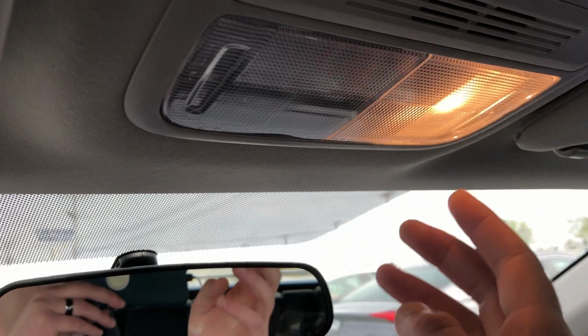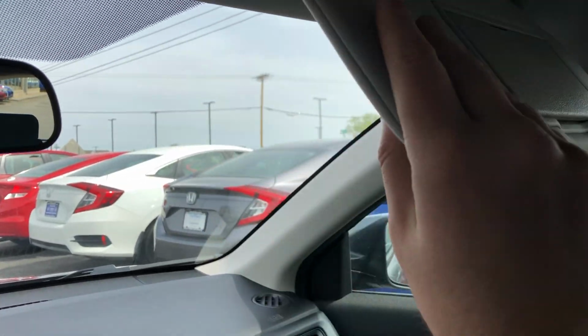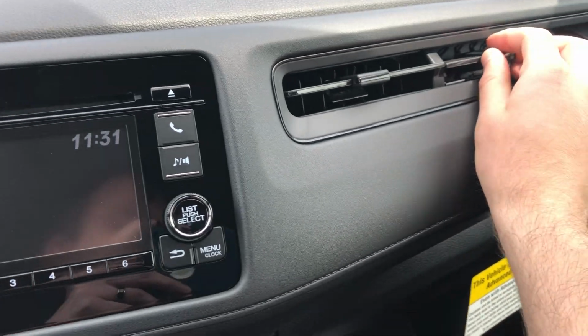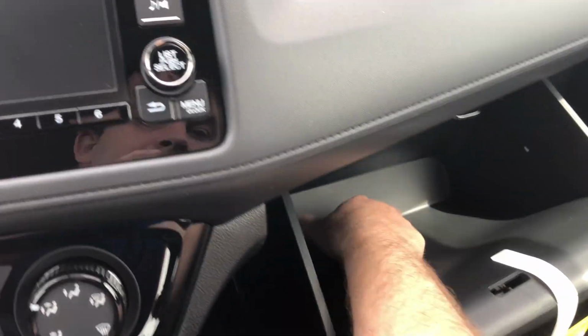You've got some nice little lights up top. Just explore the rest of the stuff that you guys might be looking at. Small details are always nice to pay attention to. You have your adjustable vents, all that right here. Glove box pretty deep. Got the wheel locks.